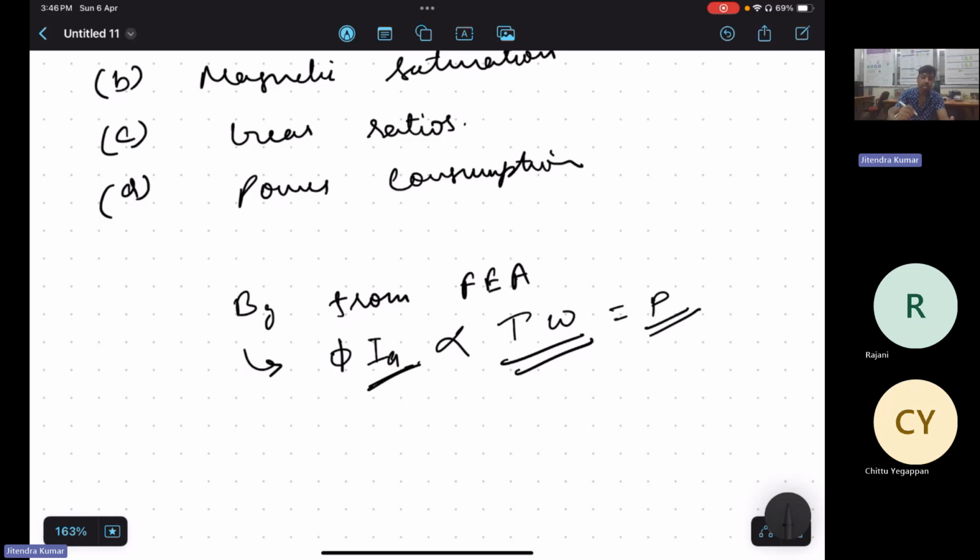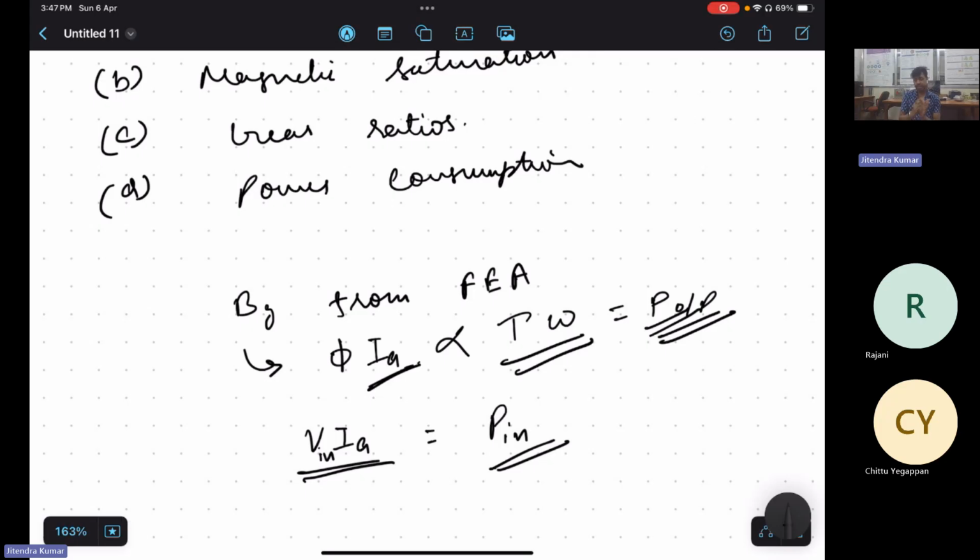Now current is provided by you, or if you are feeding voltage, voltage is provided by you, right? And there will be a certain current limit or voltage limit for what you are feeding. So V into IA is in your hand. You are deciding the input power. V into IA, so this much is the input power. This was the output power. So indirectly you are giving the input power, like how much rating of the machine you want to design, and you are of course getting the output power based on the simulation results.